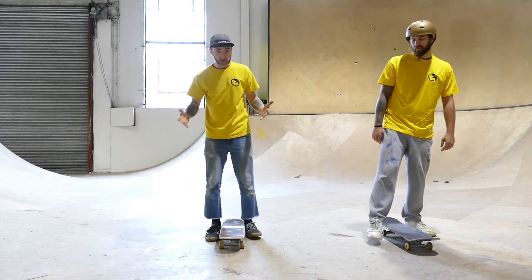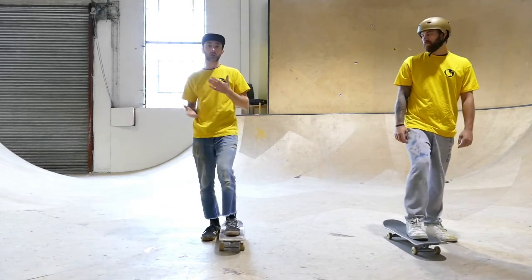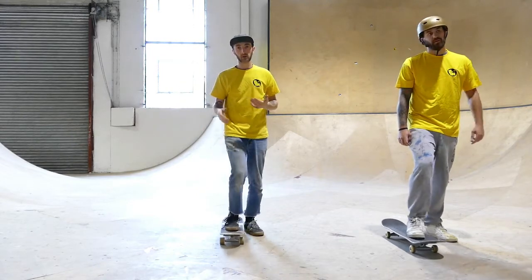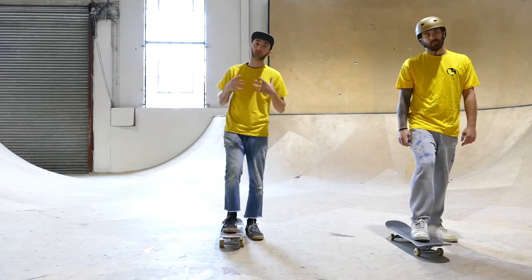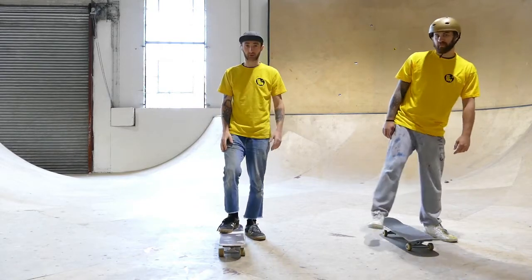If you don't know which foot is your most confident foot, try both. So try on one foot, and try on the other. Just give it a bit of a roll, and you'll probably feel which foot is the best one for you. Okay? So that's step one, making sure you've got that position.